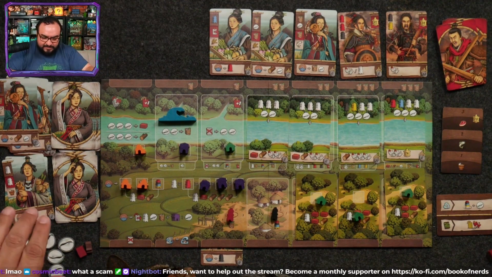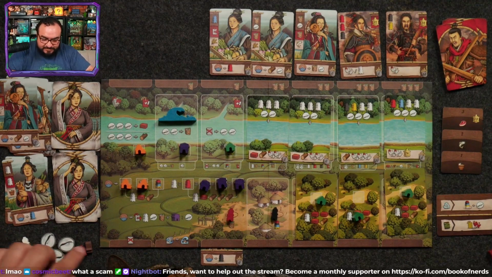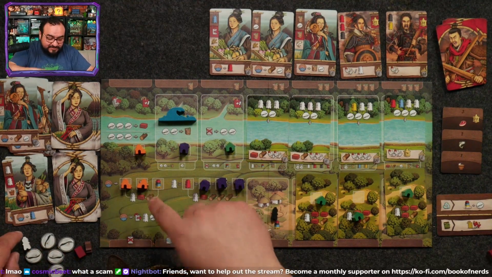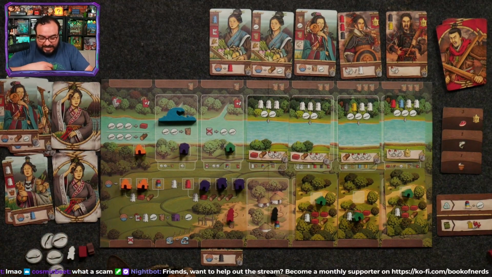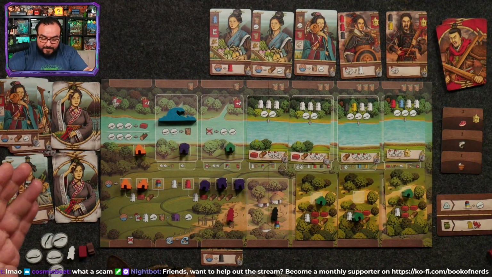And then that's it, right? I can't do anything with this. I could build one of these. So let's do that. Let's build one of those. Only I can't because there's no space to put them on there. So I can't build them. That's a bummer. But we do have those resources for next time.